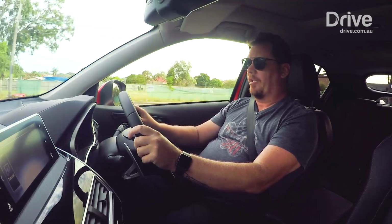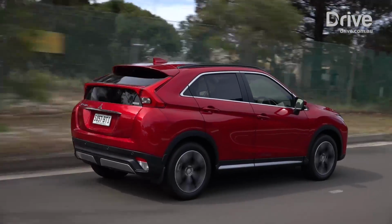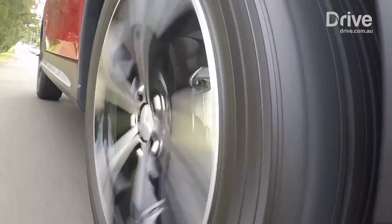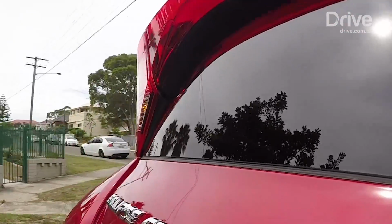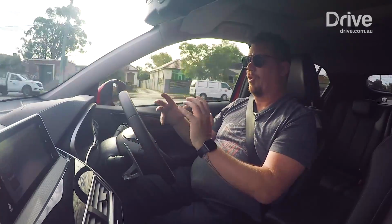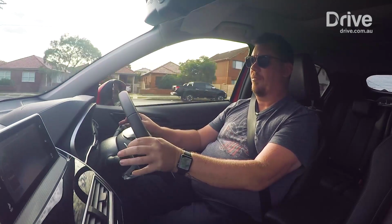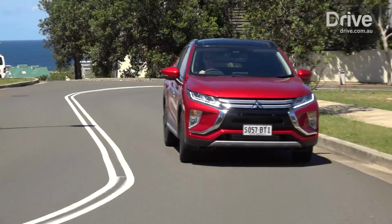That engine immediately impresses. It feels kind of elastic in the way that it revs. It's got good low-down pulling power and a nice little mid-range. It does run out of breath a little up the top, and part of that elasticity is because it's hooked up to a CVT automatic gearbox, which is smooth and irons out all of the interruptions that those dual clutch automatics give in terms of jerkiness at low speed. None of that in this car. Instead, it does feel a little lethargic when you try and tap into some of that performance. It takes a while to get all of the torque to the road.